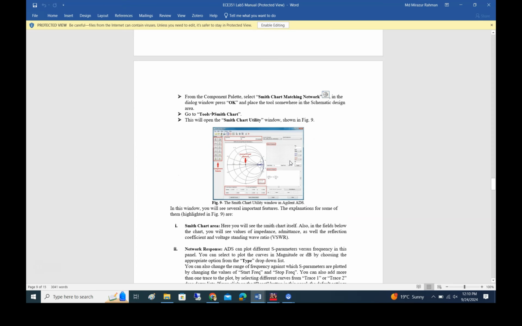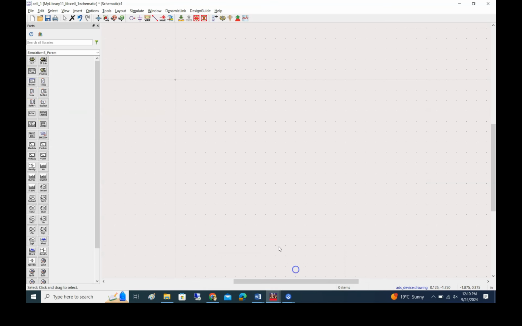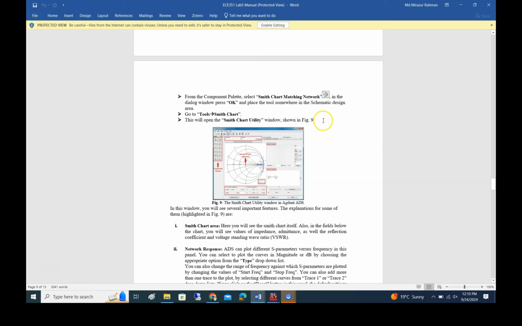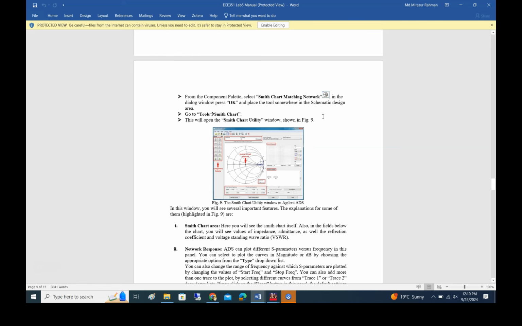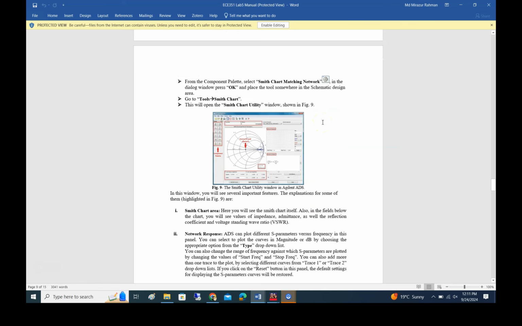Okay, let's get started with ADS, which I've already opened. For this, you have to search for a new thing called Smith chart. Oh, before that, you have to construct a circuit.